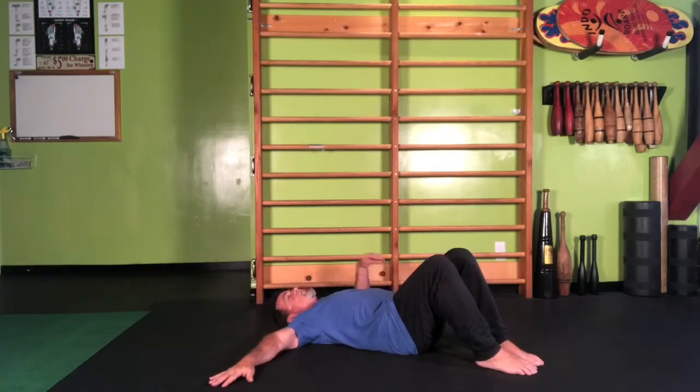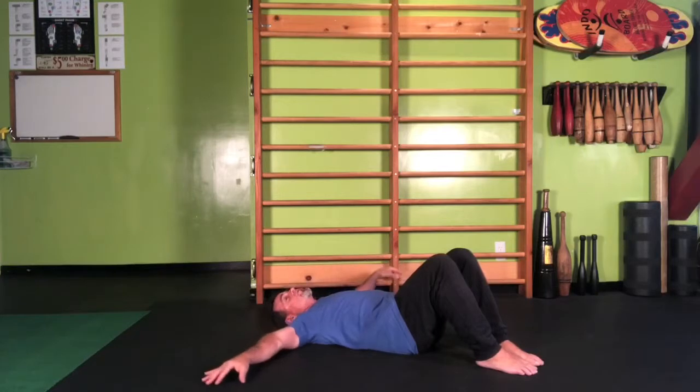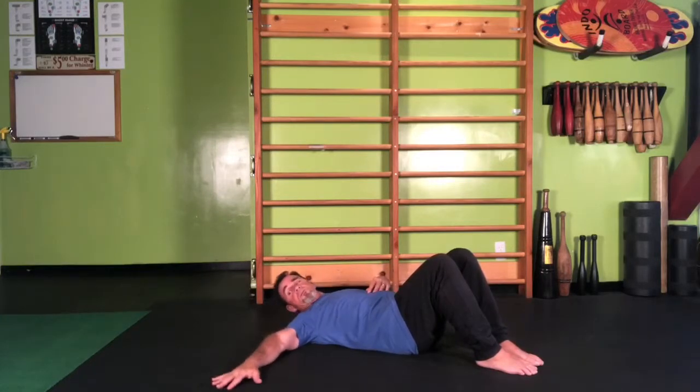Now make sure that the wrist, elbow, and shoulder line up directly across with the other wrist, elbow, and shoulder. Don't just rely on the feel, because it may be that it feels normal and like a straight line, possibly because the muscles up in the top of your shoulders, the trapezius muscles and other ones, may be a little shortened on average, so this feels natural. So look from side to side and make sure your arms are in the right position.